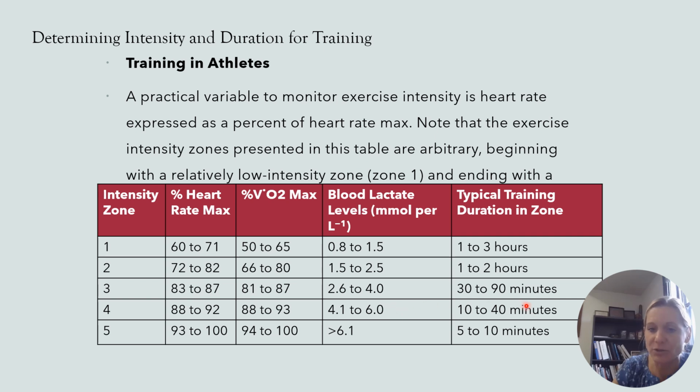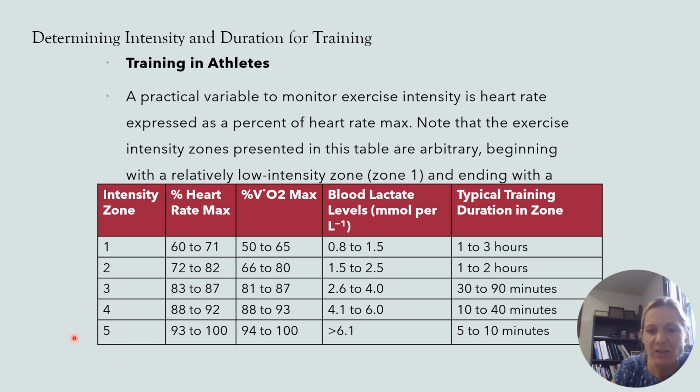So something that I might do for tempo work, I might do like a 30-minute tempo, or a lot of times like on my bike, for example, I'll do like 2 by 20-minute tempo, and those are in zone 3. Zone 4 intervals, we might do something like let's call it like 4 by 8 minutes or something along those lines. So again, that gives me 32 minutes of stress total, kind of at this upper edge.